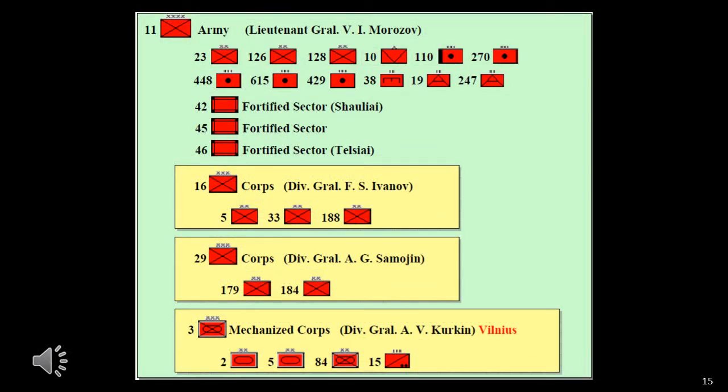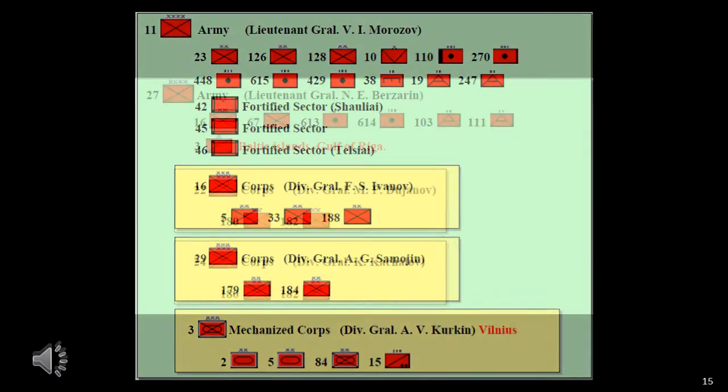The 3rd Mechanised Corps was part of the 11th Army. The 2nd Tank Division represented the most powerful force involved in the attack, containing KV-1s, KV-2s and T-34 tanks. The 5th Tank Division also, I think, had some good tanks, but most of them were fairly obsolete. But I'm unsure if this division was even involved in the attack. Now, as you'll see in the maps, the main formation that you'll really see that was actually involved in fighting with the Germans is only the 2nd Tank Division of the 3rd Mechanised Corps.